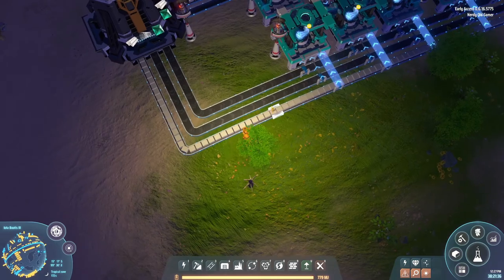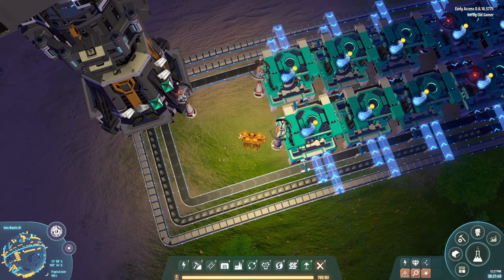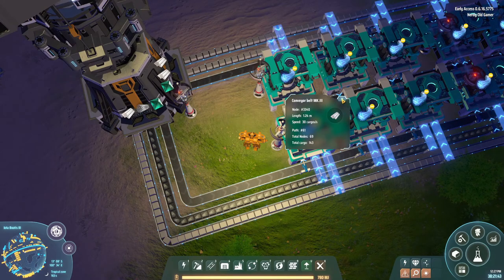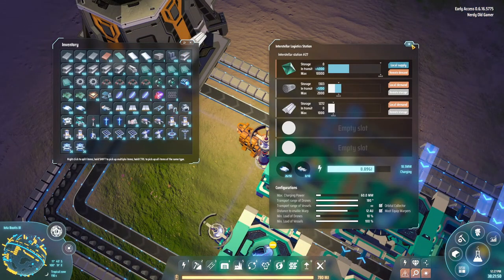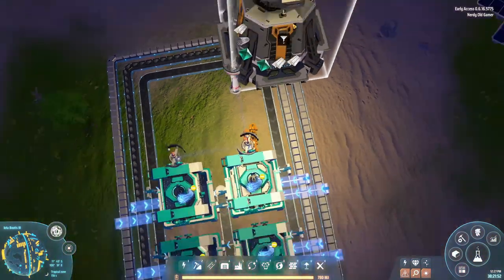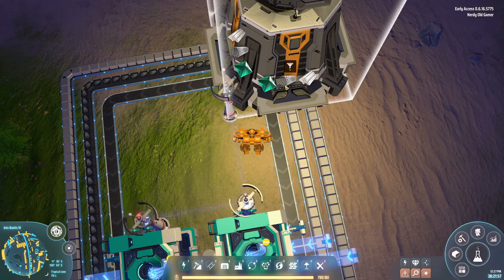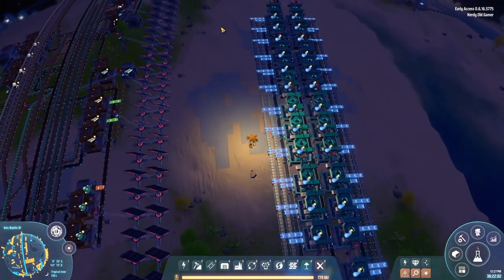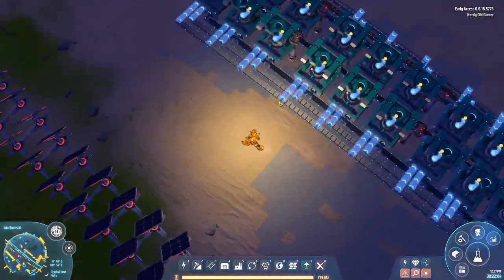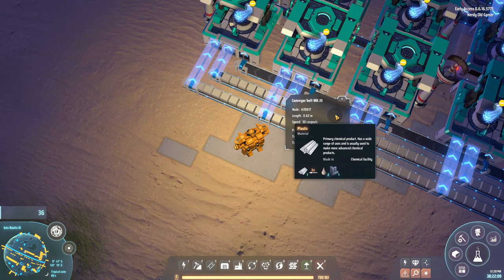So we have plastic. We have... What? Oh, dang it. The middle one here needs to be carbon nanotubes. Dang it, dang it, dang it. Alright, well, let's just come up here and grab some plastic.